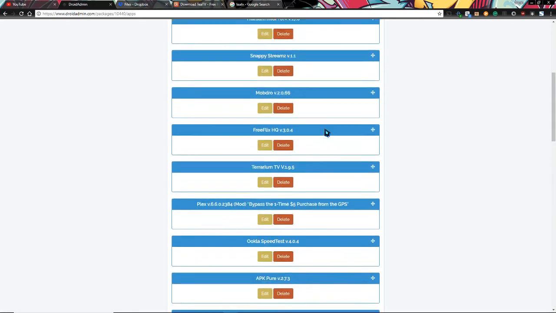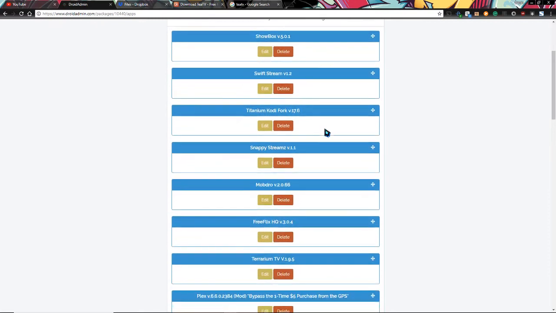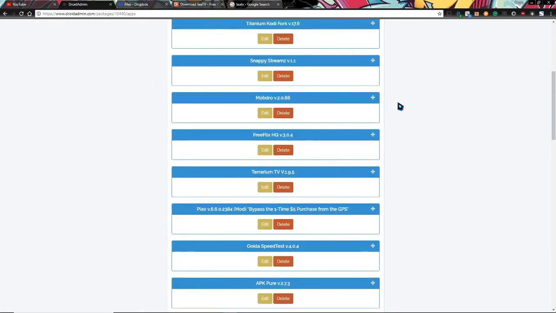I usually check it once or twice a week to make sure I got all the recent versions, unless I click on Terrarium and I notice there's an update out, then I'll go ahead that day and update it. But if you already have it installed once, it will auto-update for you, so there's really no need to come back in here and keep doing it every update, because once you install it once, it will auto-update for you because they are the official versions.